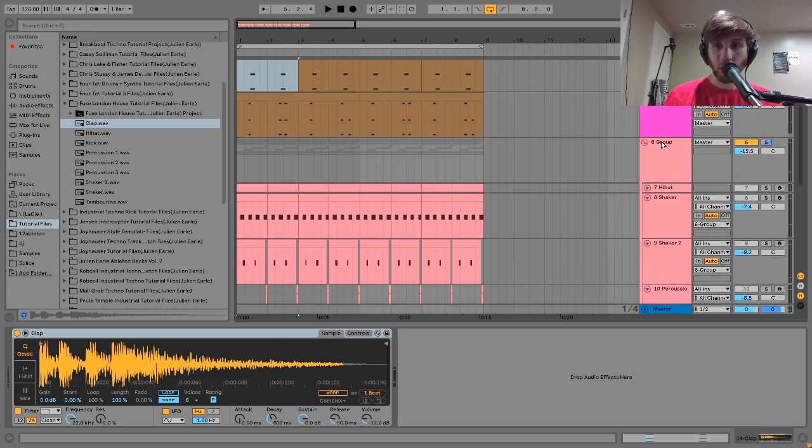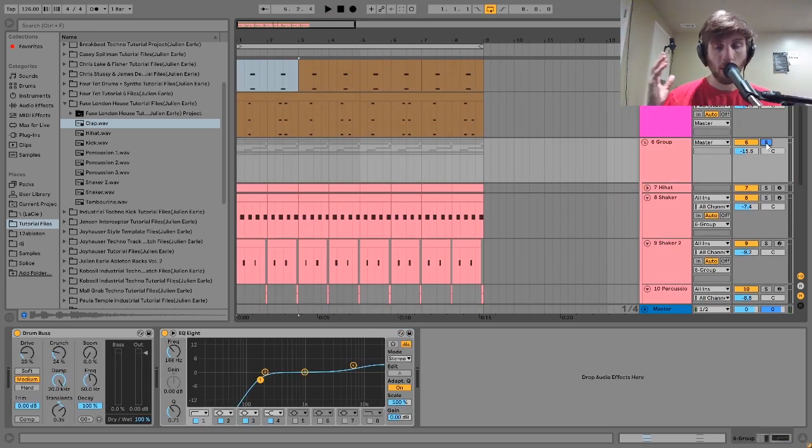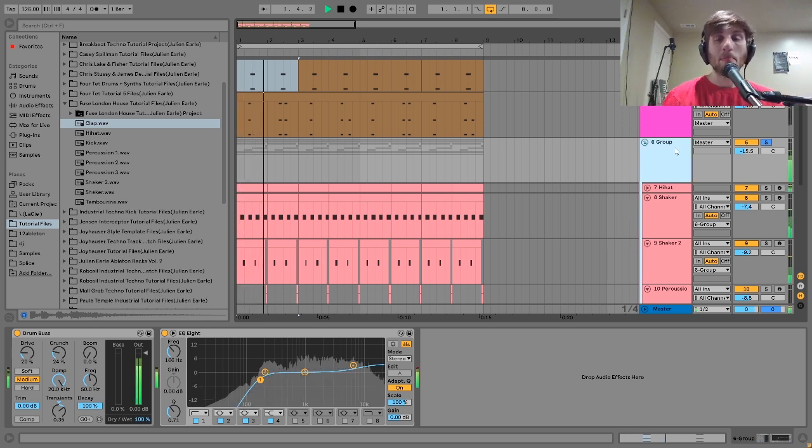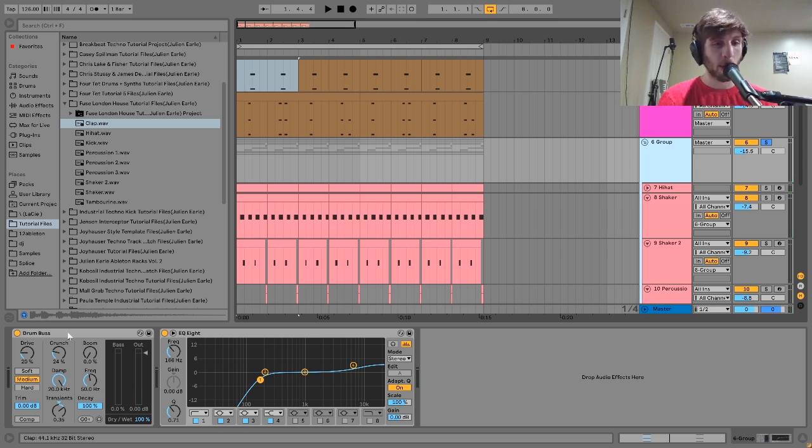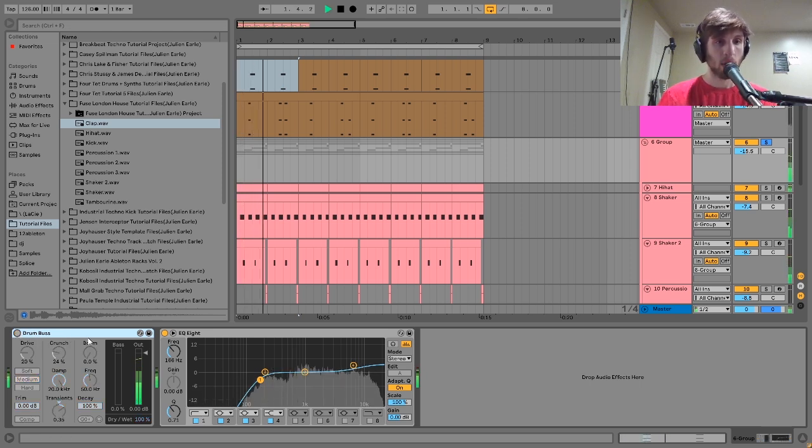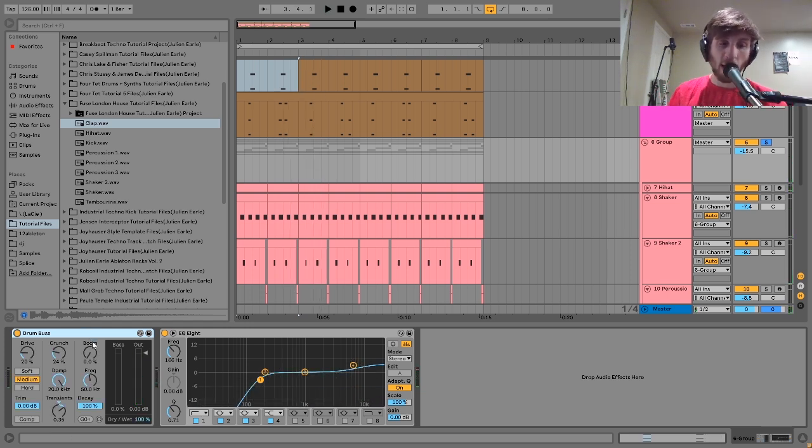So then I've got all that percussion in a group, just like with the kick and bass, you know, putting all the stuff in a group and bussing it together. Makes everything sound a lot more full, and it makes the whole thing come together a lot more. So the first thing we got on there is a bit of drum bus, just to fatten the sound up a little. Here's without it. And then with it, so you can hear it glues everything together, it makes it feel even, and makes everything a little bit fatter as well.